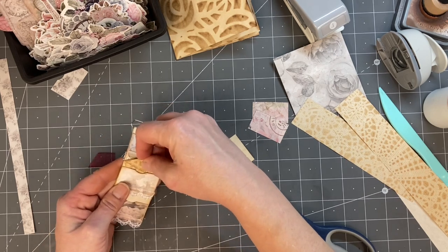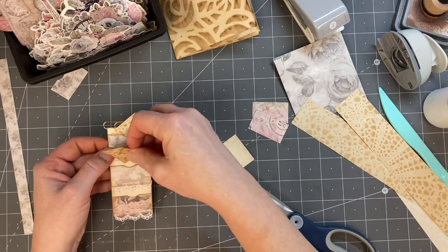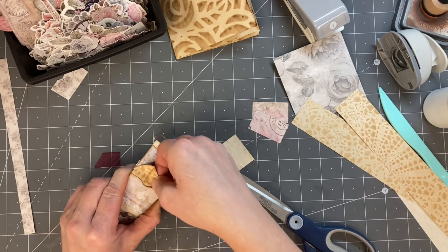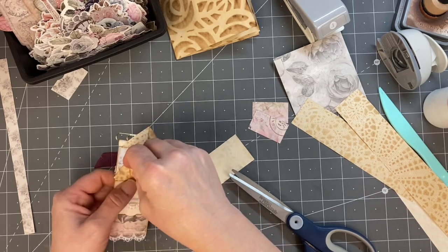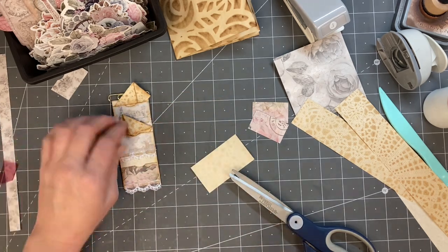I still think I need to go down just a little bit. That's all right though, right? That's all right if it comes up a little bit, right? I think so.